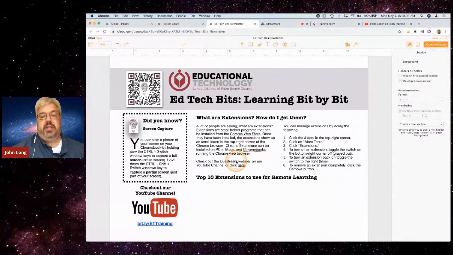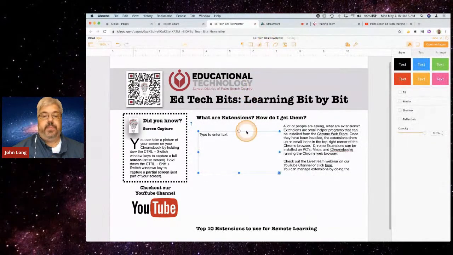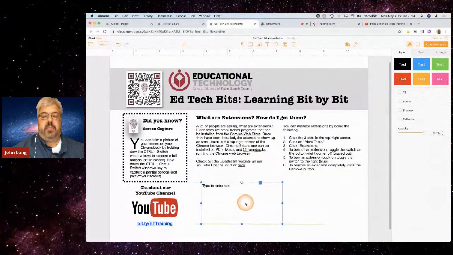You can type in this just like a normal word processor. You can just click and just start typing, all you want to. But I don't want to type up there because my cursor is way up there. I actually want to create a text box. So I'm going to click on this T right here. And that text box, I'm just going to bring it down here.